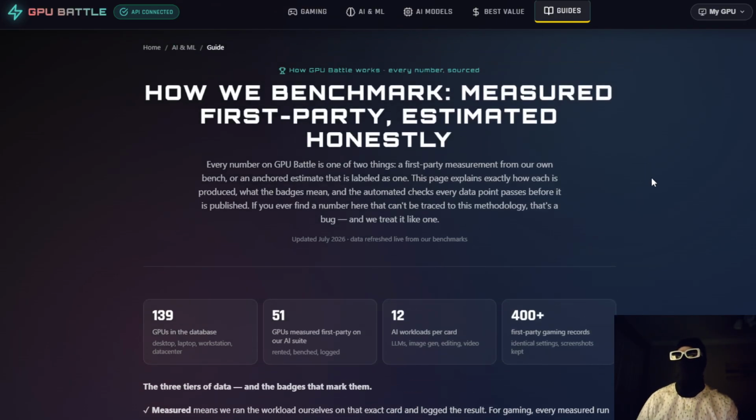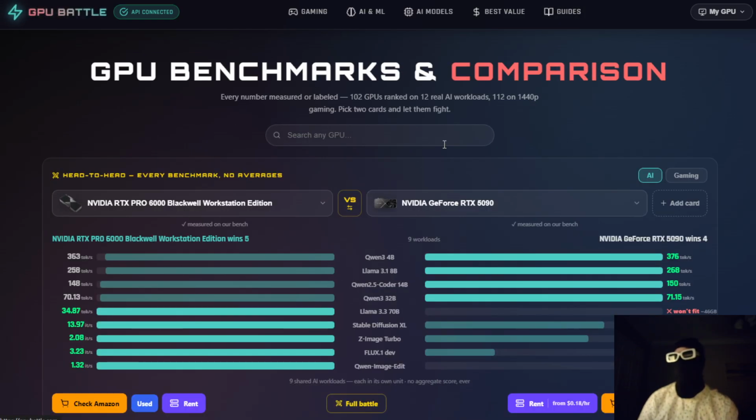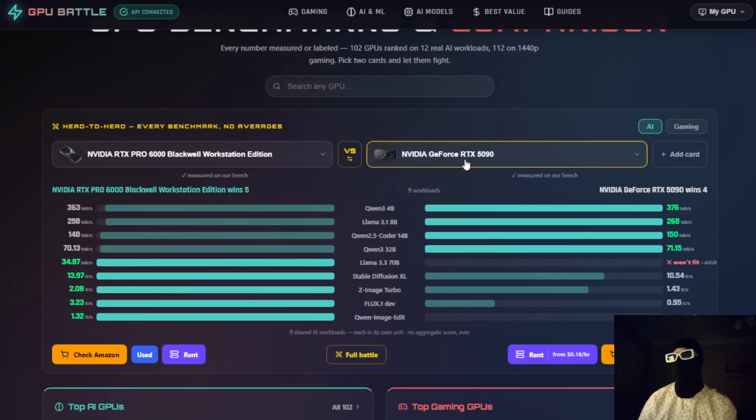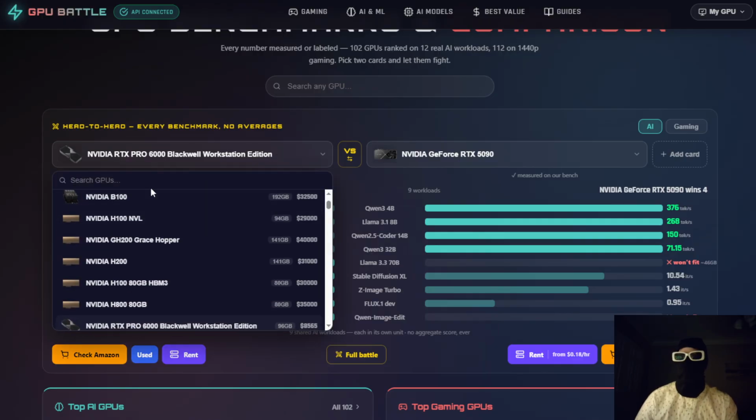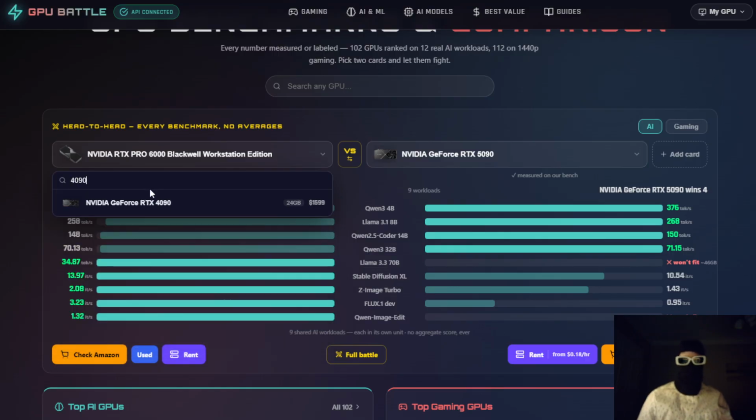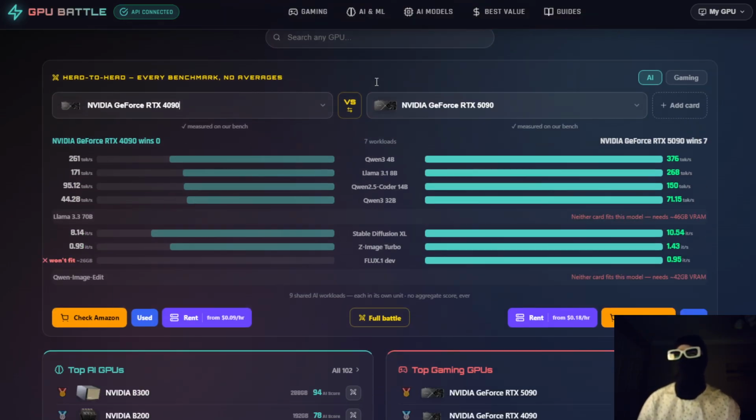The overall goal is that I feel like the needs of GPU comparison platforms are changing, and it's not necessarily about gaming anymore. If we go to the front page of GPU Battle and put a 5090 versus a 4090, and do a little comparison right now, obviously you see a huge difference in speed, around double, but that spread isn't that crazy.